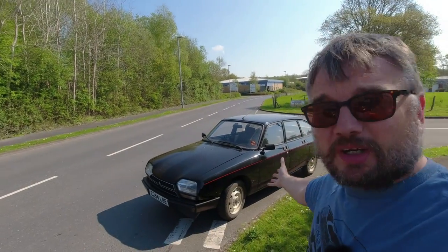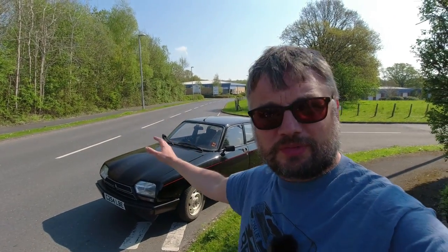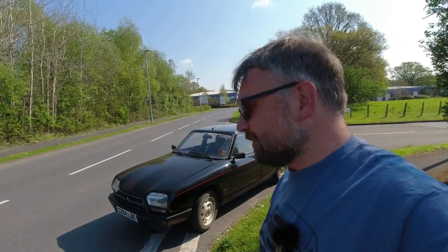Well hello and welcome to Drive It Day. Drive It Day is an event — or events more like — organized by the Federation of British Historical Vehicle Clubs. They encourage you to get out in your classics. So we are out in Giselle today. She's absolutely filthy but such is life for very dusty conditions at the moment. We're going to have a walk down the line and see what else is in the lineup.